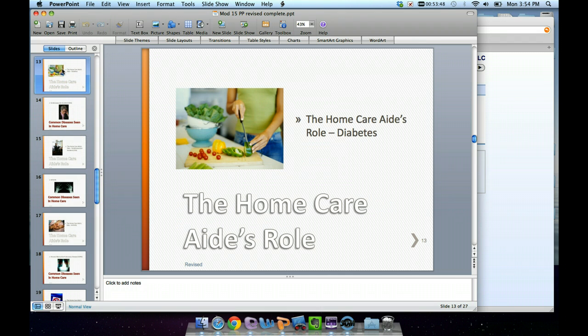So what's the role of the home care aide for the patient with diabetes? You have to help the patient make adjustments to live with the disease and follow a medication and diet routine. Notify a nurse or a dietitian if the patient's having difficulties following a plan. Assist with medication reminders. Never give an injection or oral medication because you cannot. Insulin should be stored in a cool location away from heat and light.